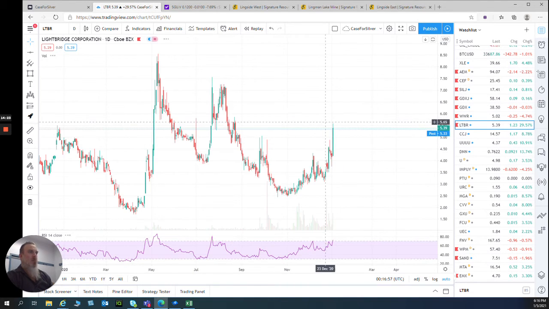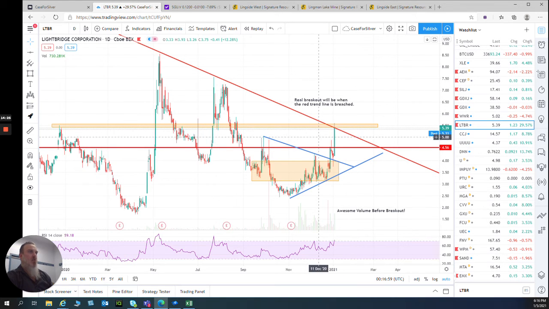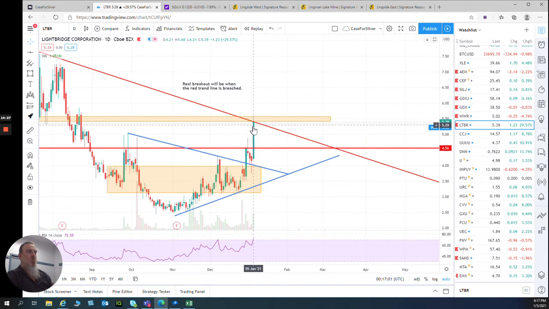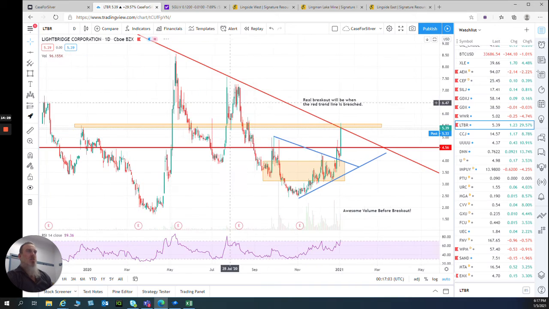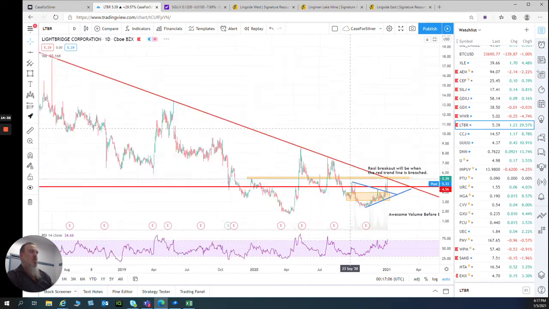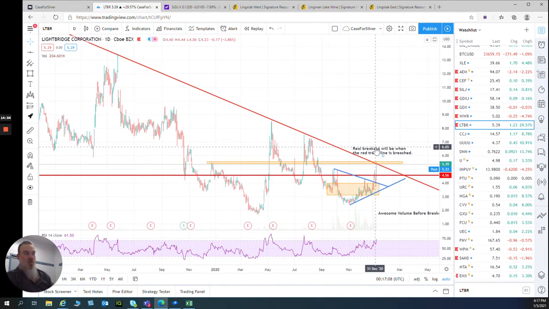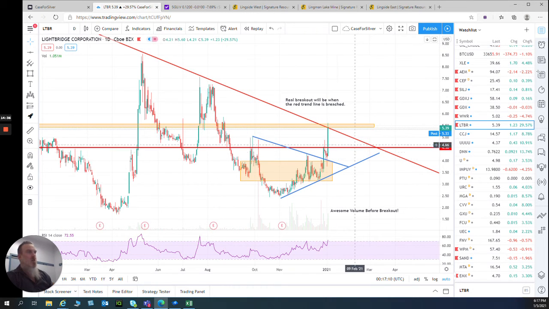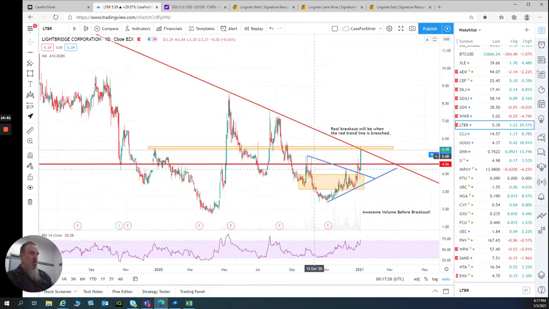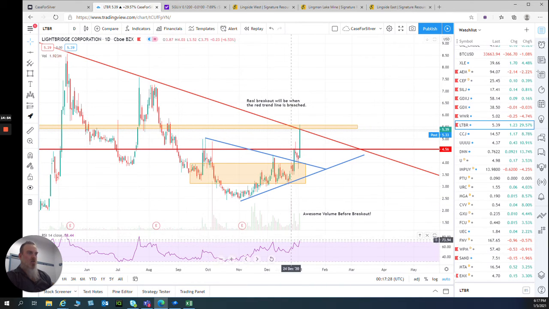LTBR. One of my trades, I took profit today, right on this trend line, right? So you see, it's established. I said, you know what, it could cross it, so I kept half my shares. If not, we'll probably get a pull back to 450, 460, right over here, test this high, and then I'll add again, and then we'll play the next wave up. So this is how I work. This is how I trade.